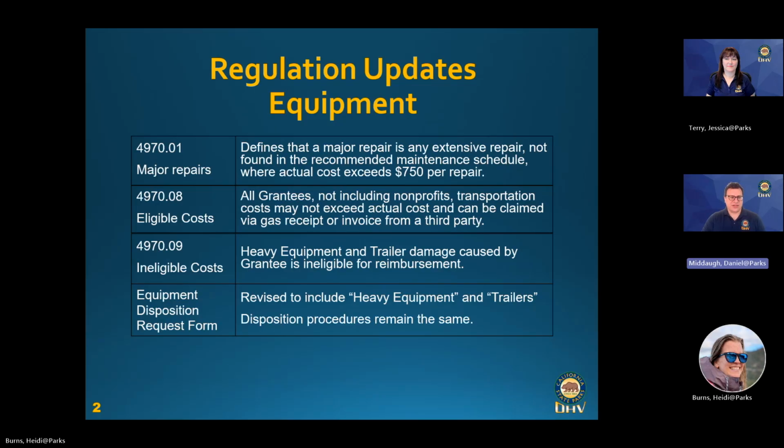So you do want to be extra careful when you are backing up in a tight space. Our equipment disposition form also includes a section for heavy equipment and trailers now. Filling it out is otherwise the same, and you can submit that form to our ohv.grants@parks.ca.gov email address, and someone will take care of your request for you.